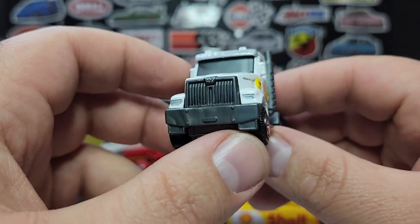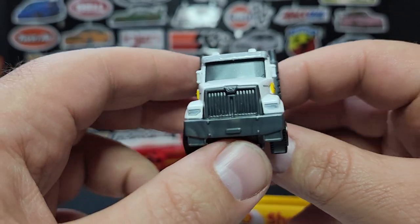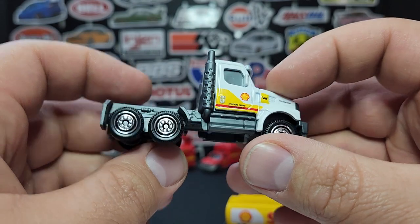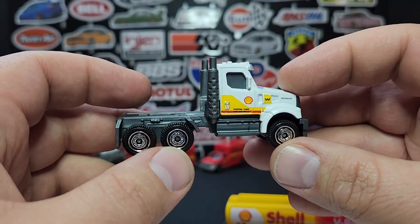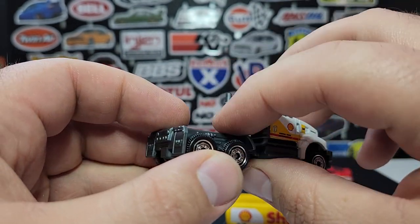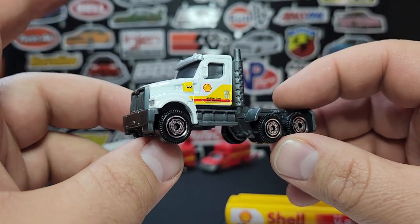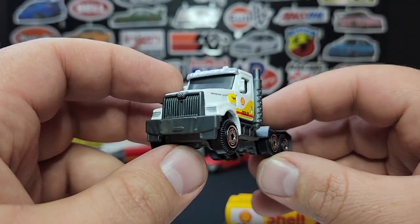They do pop up here and there. I do not have one, unfortunately, but they do exist. And then, of course, they did release one with the Sriracha trailer. That came with the Nissan Junior in matching Sriracha deco. And then, of course, we saw it pop up in a 9-pack exclusive. And now we have this guy here.